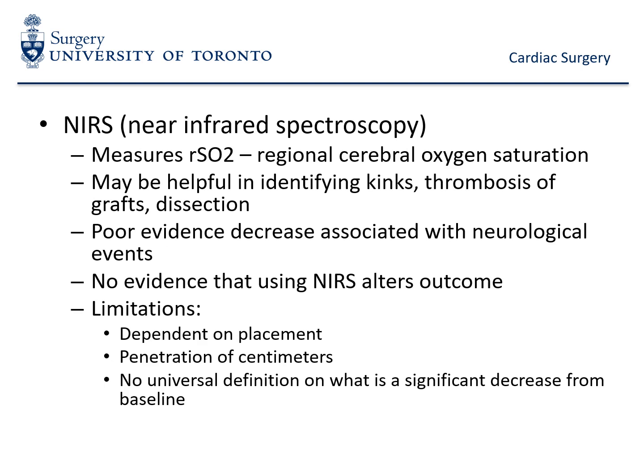NIRS is near-infrared spectroscopy. It measures regional cerebral oxygen saturation. So these are the stickers that are on the patient's forehead. If one side drops, it can be useful in identifying kinks in your line or thrombosis of grafts and dissection to vessels. Unfortunately, despite its wide use, and I do use NIRS, there's poor evidence for it, and there's no evidence that it alters the outcome.